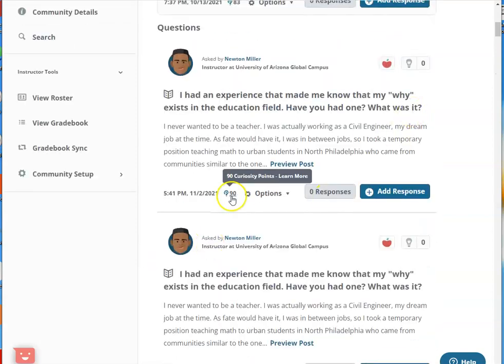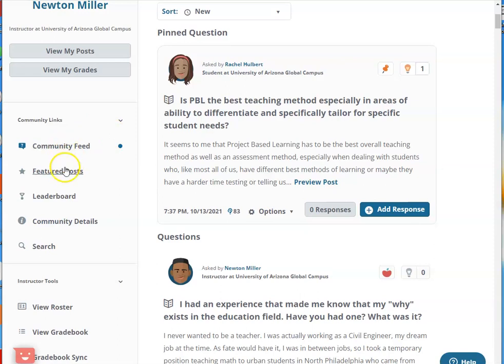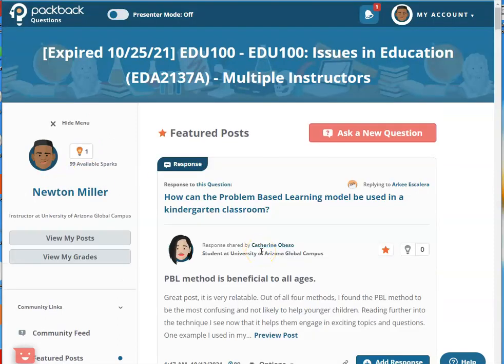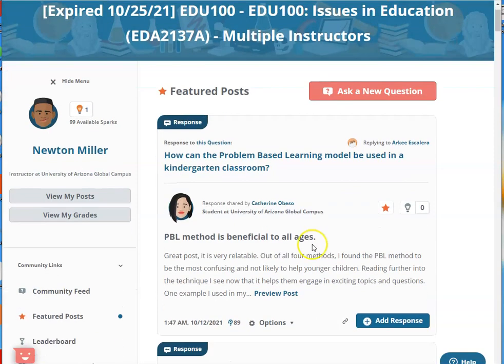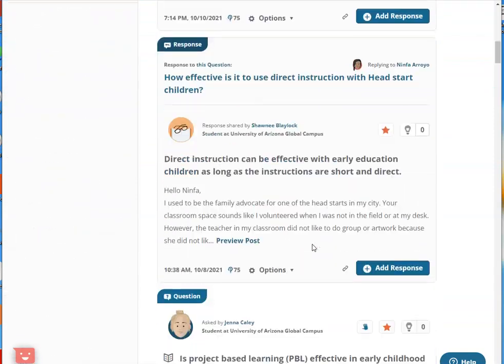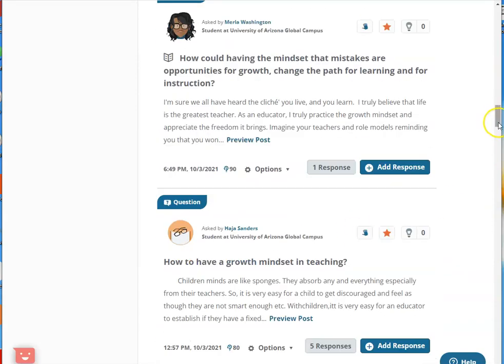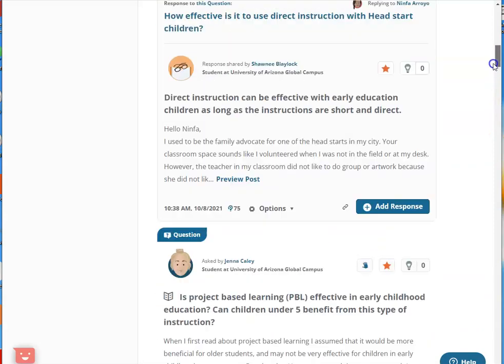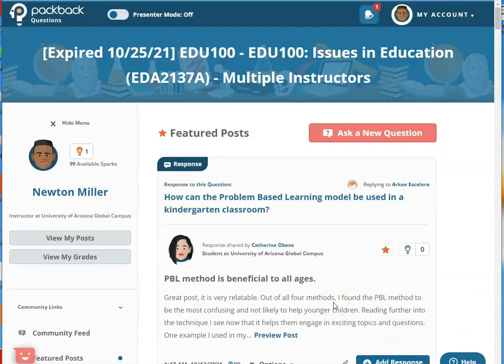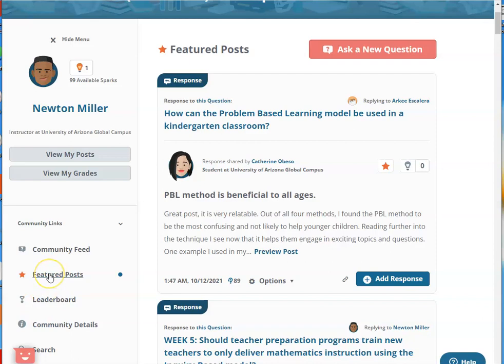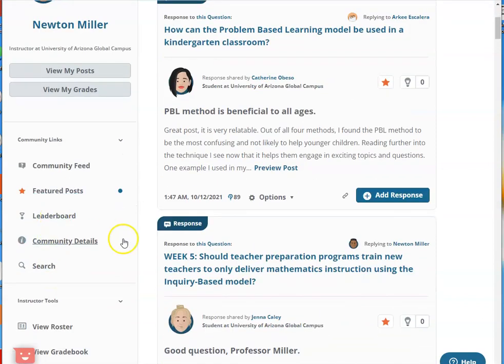There are features on the side. I'll show you these features very quickly. The featured post feature: every time you feature a post, it goes to this board here. And if you scroll through, you can see all of the posts that you featured throughout that course. Why is that a good thing? Well, first of all, it's a shot in the arm for the students. And some students won't scroll through all of their classmates' questions. They'll go to the featured post and respond to them. So you can cut a little time out for your students, or you can, I do it for the praise, but I found that some students reply to the featured post a little more than they do the other ones.